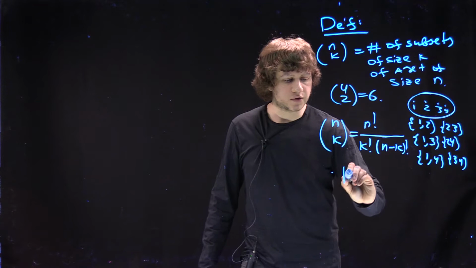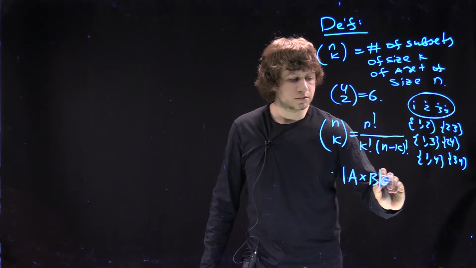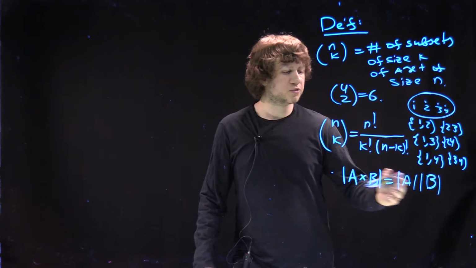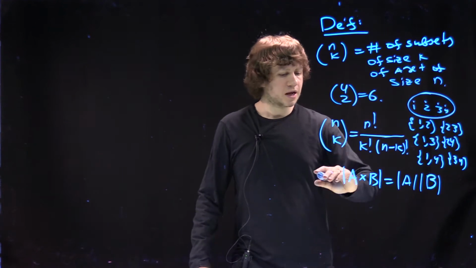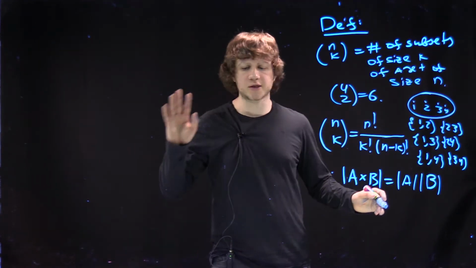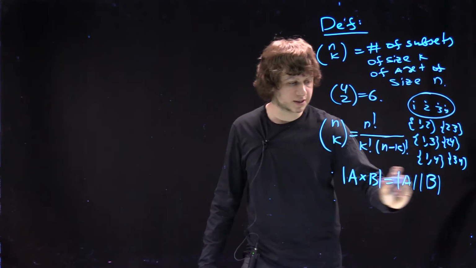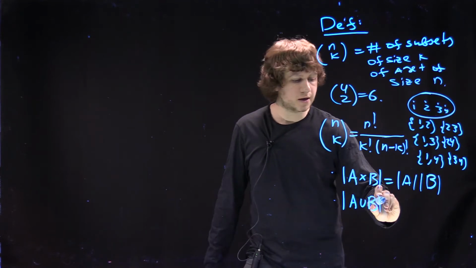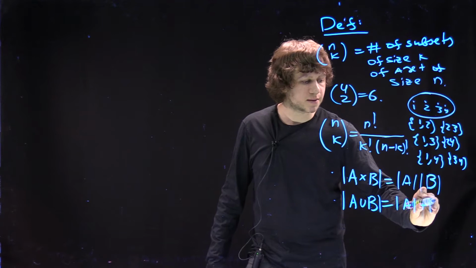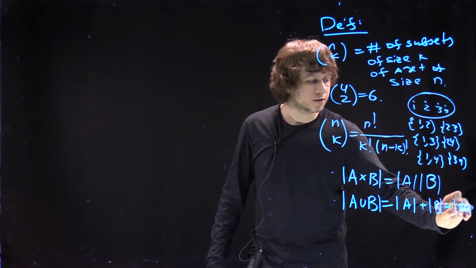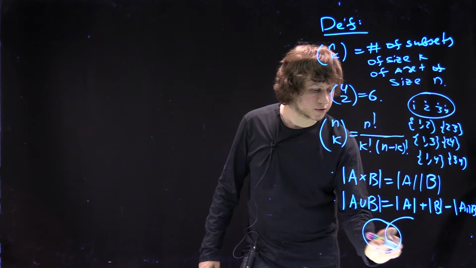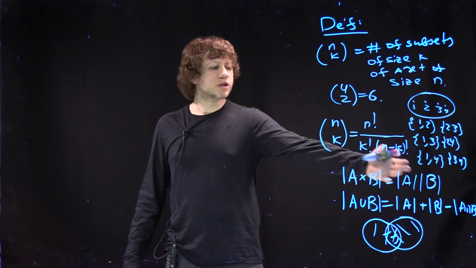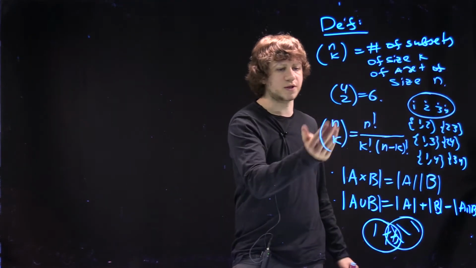One of them is that the cardinality of a product of two sets is just the product of the cardinalities. You can think of it as very close to the definition of what multiplication is. I'm not going into the basics of how to prove such things, because then we need to talk about axioms. That's something I assume you understand. Also, if you have two sets, then the cardinality of the union is the sum of the cardinalities minus the cardinality of the intersection, because when you add them you count the intersection twice. Using these two principles and some bijections, it's really easy to prove something like that.